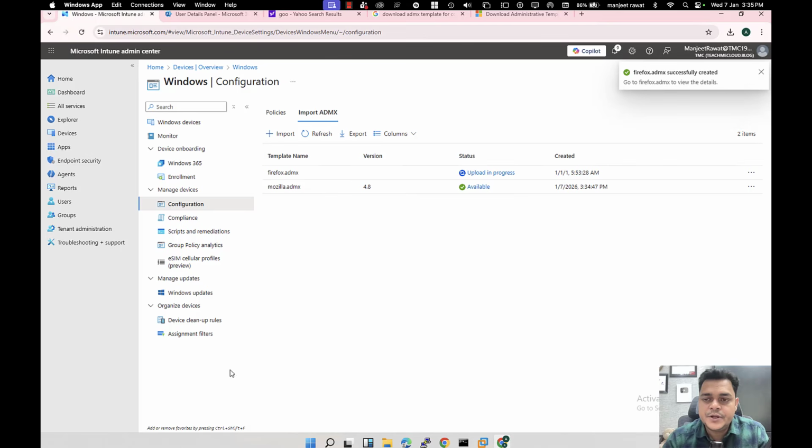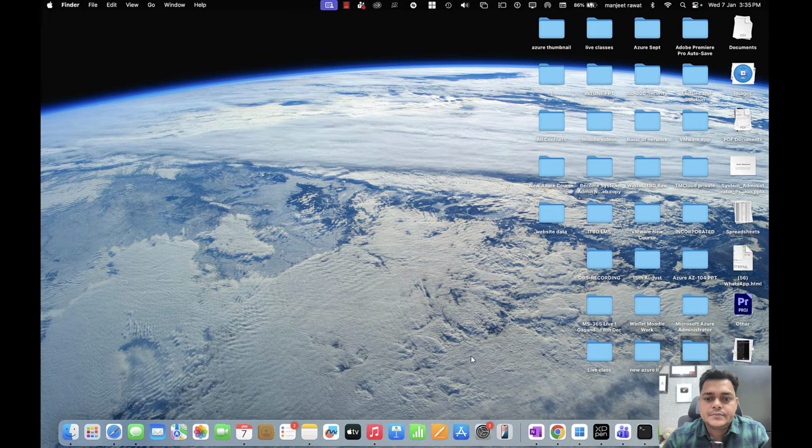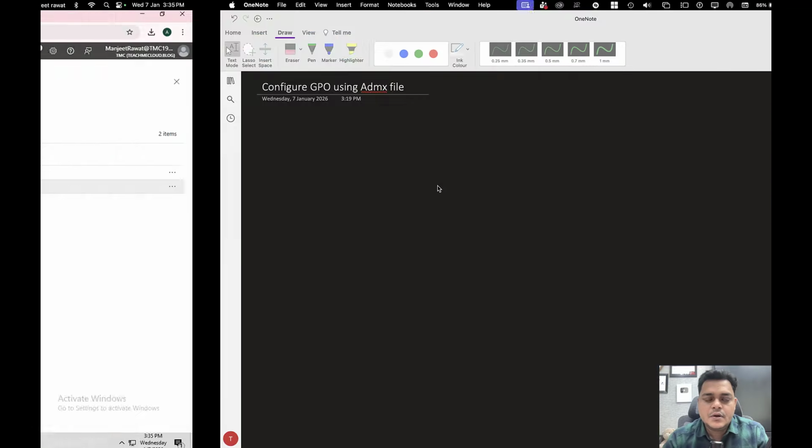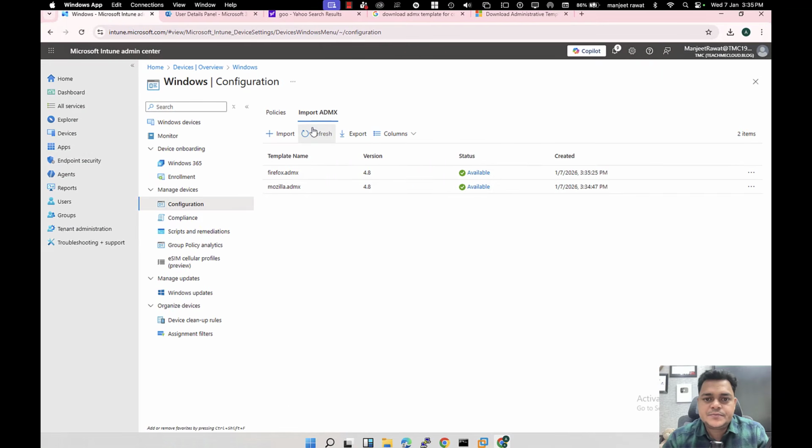Wait for a few more minutes. It is in progress. These two files are required to manage any policy for your Mozilla. It is in progress. Let's wait.